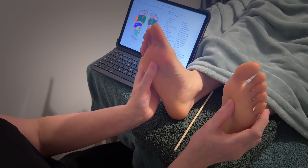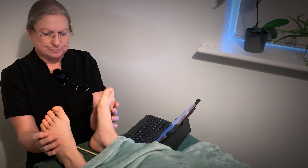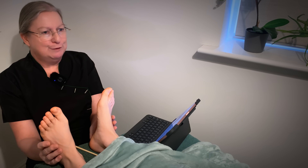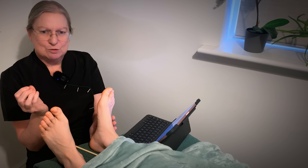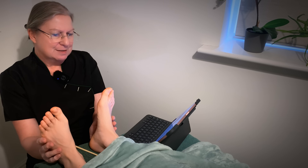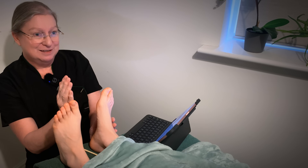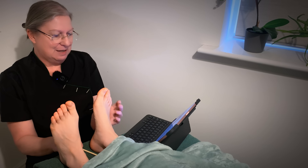You find with reflexology, as I said, the movements are so precise, and this one is just a slight pressure. But you can feel where people have got issues, because I can feel the difference between what it should be and what it shouldn't feel like. Often there's like crunchy grit, or it feels like mini crystals. Sometimes it just feels slightly more swollen than it should, and then that indicates to you that there's a problem in that zone, which you've got to work out and maybe work on to stimulate that healing element.